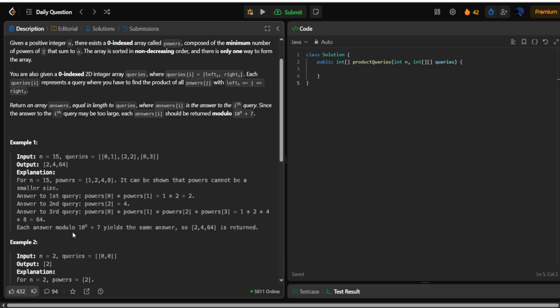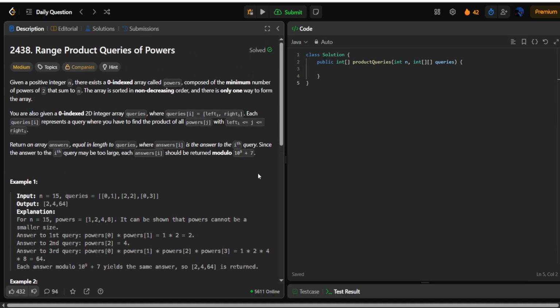Then each answer is taken modulo 10 to the power 9 plus 7, and we get 2, 4, 64 like that. So let's start it. First, what we do?